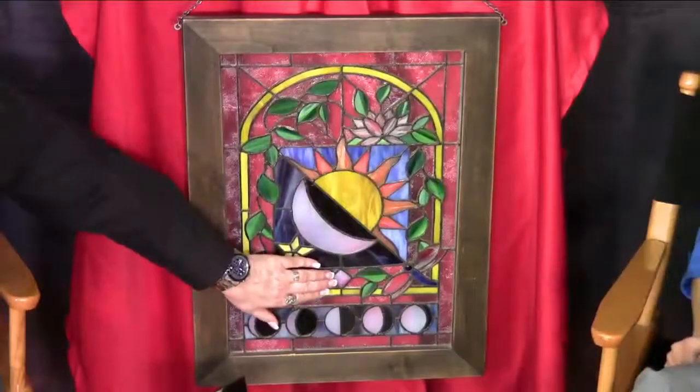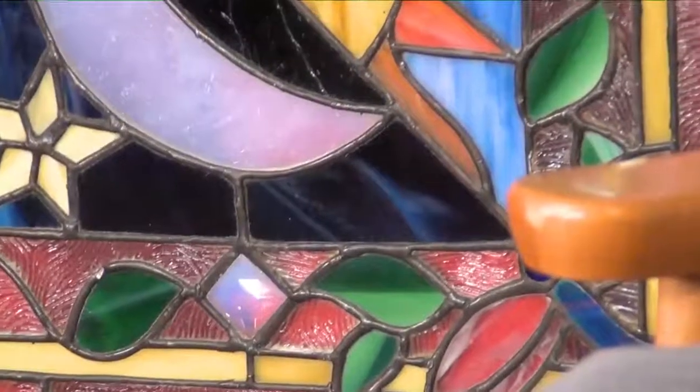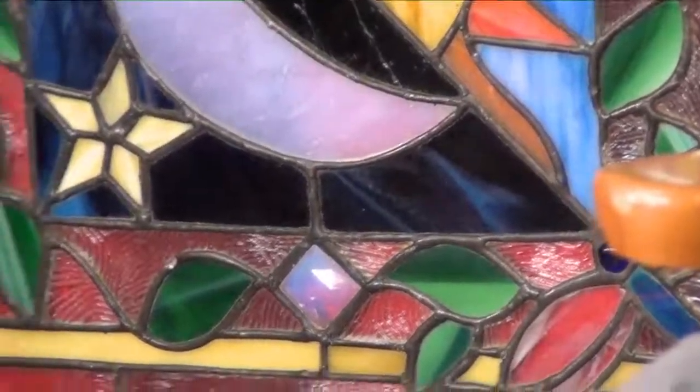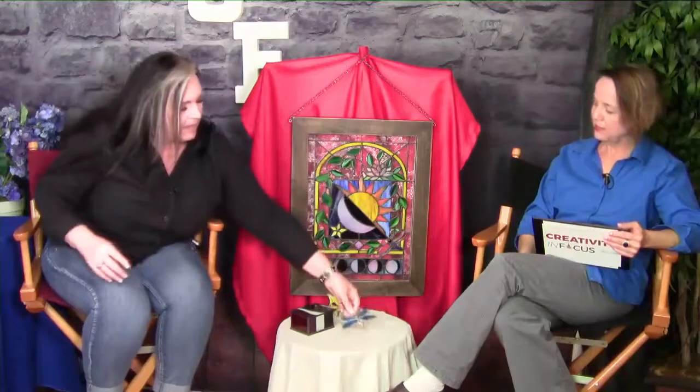Right, the bevels. Yeah. Now, you said one of my favorite words, which was gem. Tell me about that. Well, let's see, gems. We have gems here. This is a nugget. So basically anything that's not a flat piece of glass, you would consider gems and nuggets. That's such an elegant word.